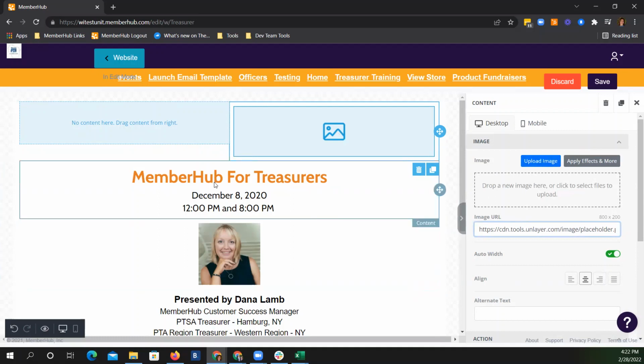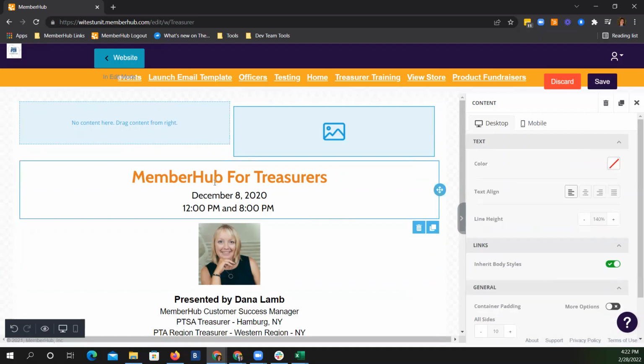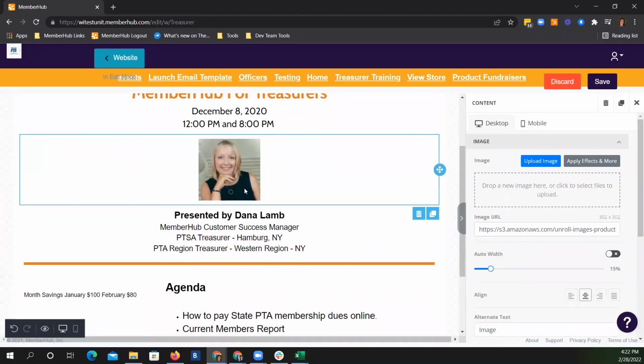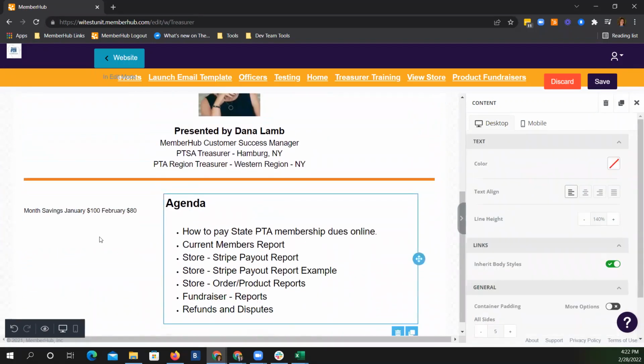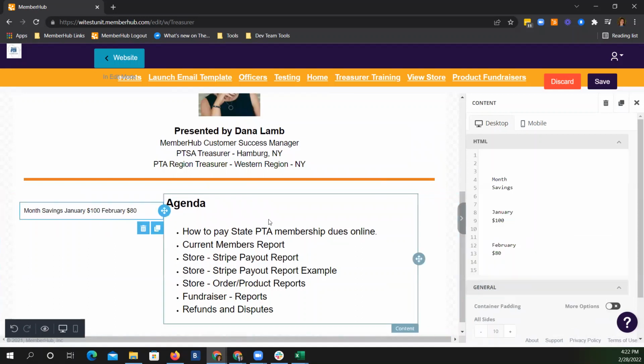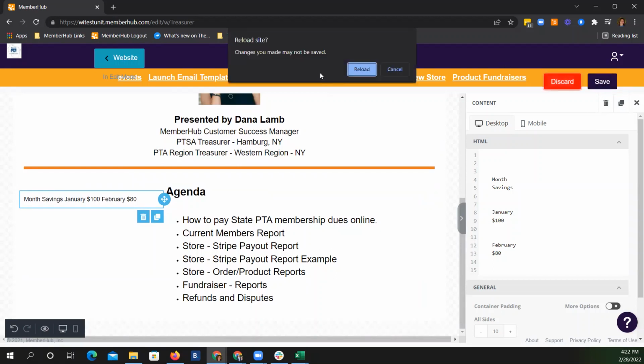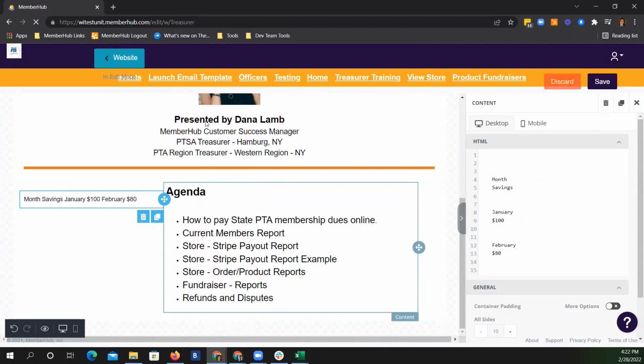So you can come in here and play around with this and see you've got a lot of stuff you can do here. So for example, here we've got a text block where we've got text. We've got an image block where we've inserted images. More text blocks, but see how it's divided nicely into columns here. So you can set this up to look really nicely for you. And then you're always going to want to make sure you either save or discard your changes so you're not losing things that you have worked hard on.